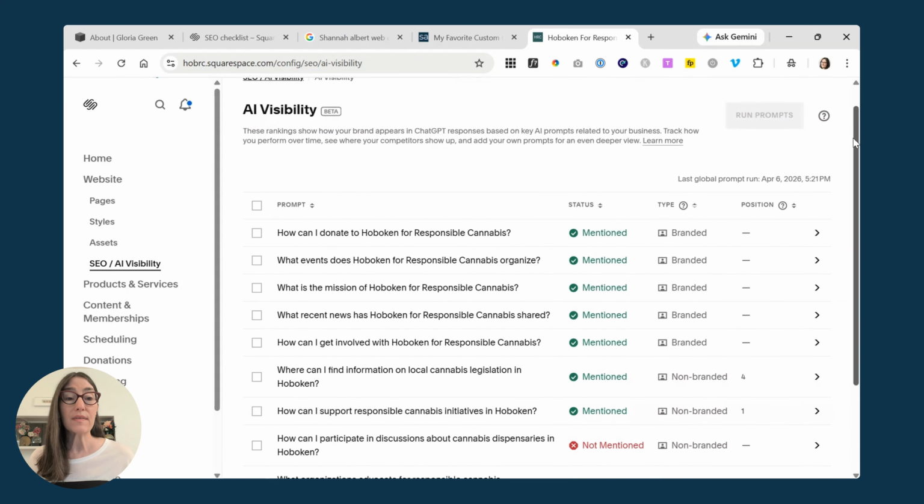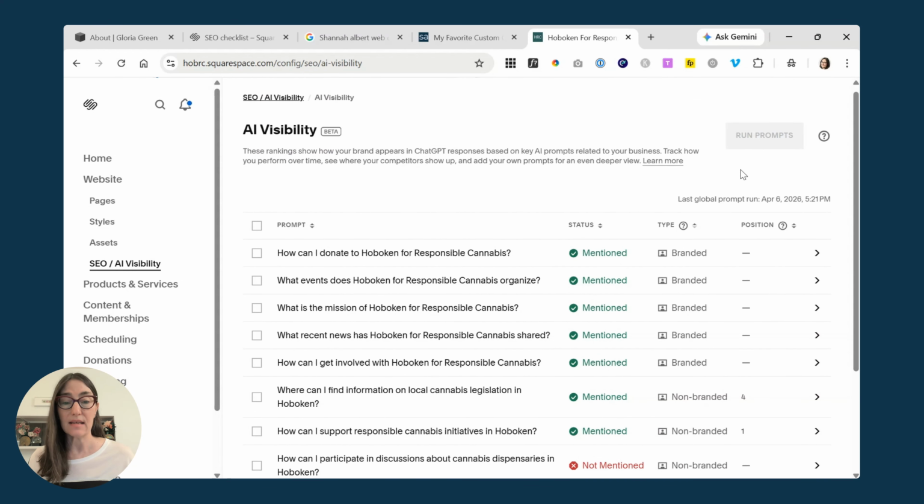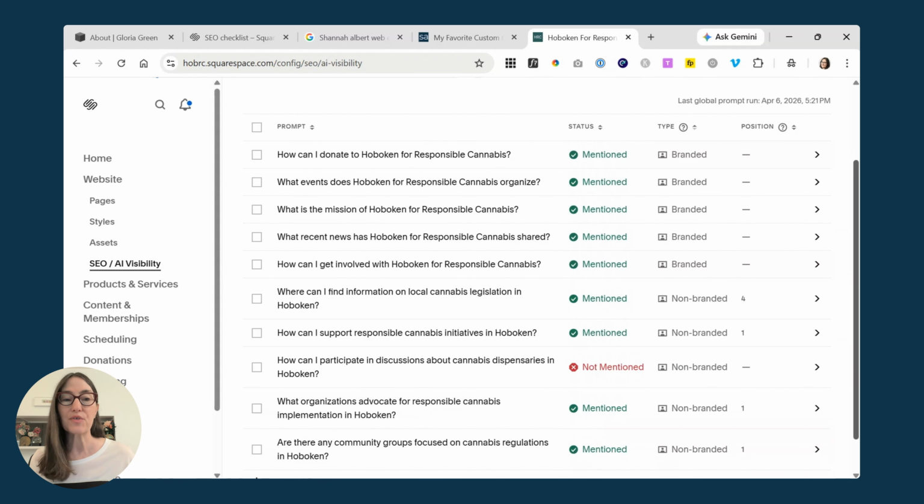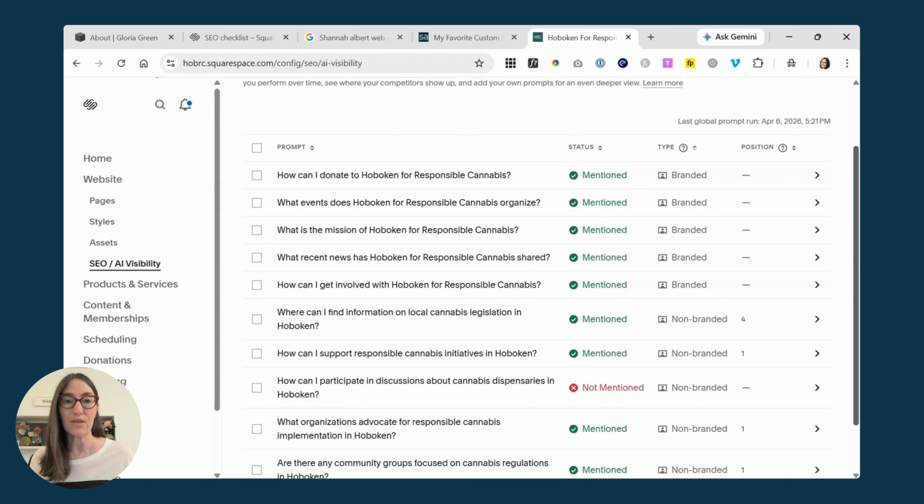And you can rerun this tool every 14 days. It says here that you can track how you perform over time. It's unlikely that this tool is going to track your historical positions. I would guess that it refreshes. I haven't run it again in 14 days, but it would show you your new positions and you could track offline to see how things had changed.